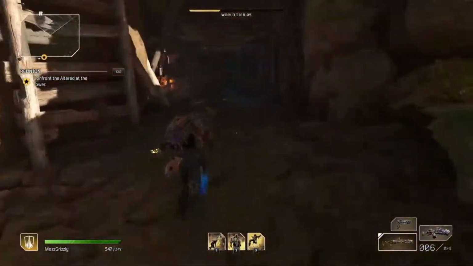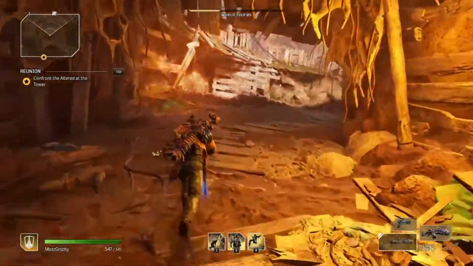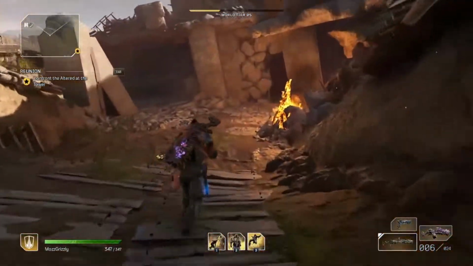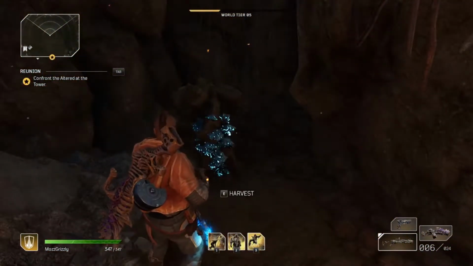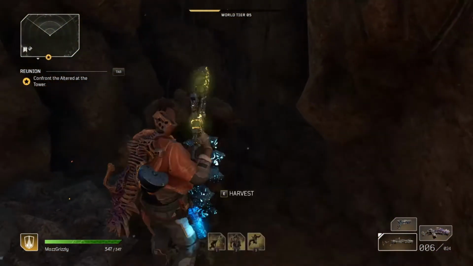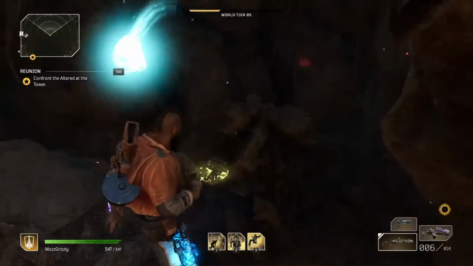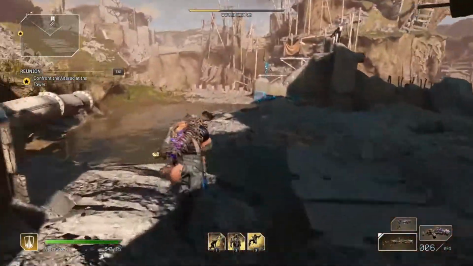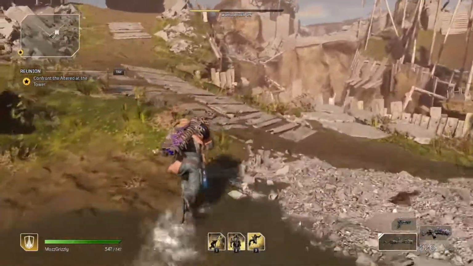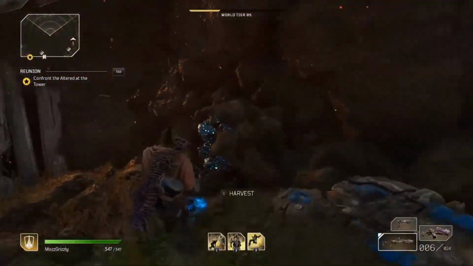But you'll run back through, you'll run through these broken down sort of tunnel area, you'll hook a right here, and then straight ahead, there will be mineral deposit number 6. Now once you've harvested that, you will make a right here. You'll run out through this zone. You'll want to hook a left, and then another left, and then this will bring you to mineral deposit number 7.